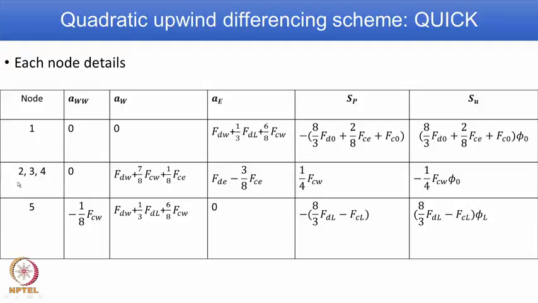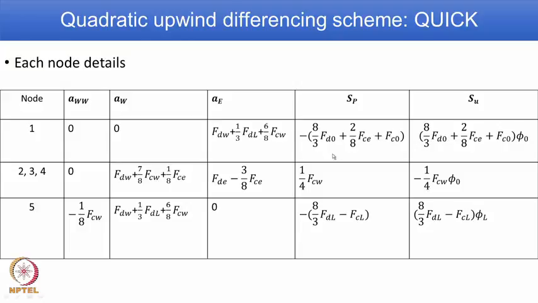For 1 and 5 they are boundary nodes, and we have already explained the left side of the boundary node 1 and the right side of the boundary node 5, actually the boundary condition. Then accordingly you write down the coefficient expression. Now we have to substitute values given in the problem statement in terms of rho, gamma, velocity as well as the number of mesh points that you have considered.